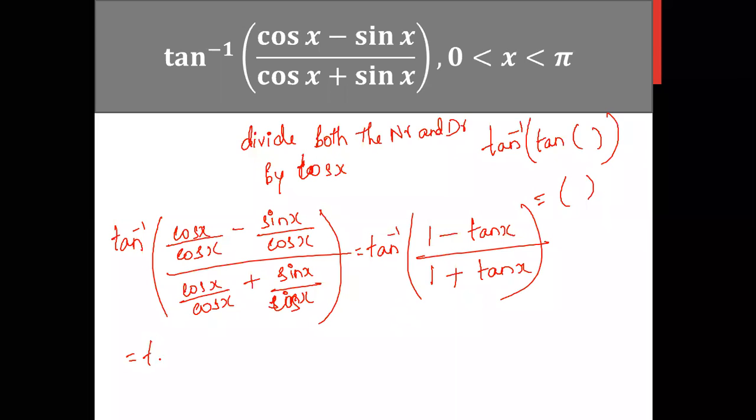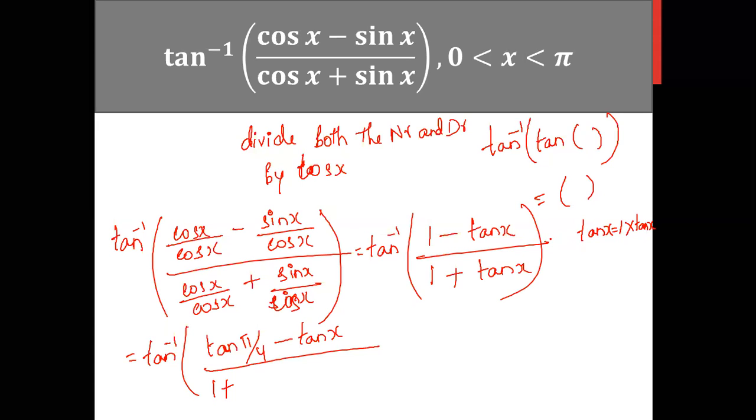Now observe, I'll write 1 as tan pi by 4. I'll write the 1 in the numerator as tan pi by 4. Can I write it like that? What is the value of tan pi by 4? It is 1. Good. So only in the numerator, the first term 1, I am replacing by tan pi by 4, minus tan x, divided by 1 plus, I am keeping this as it is, 1 plus tan x. You can see I have tan x as the second term. So can I write tan x as 1 into tan x?